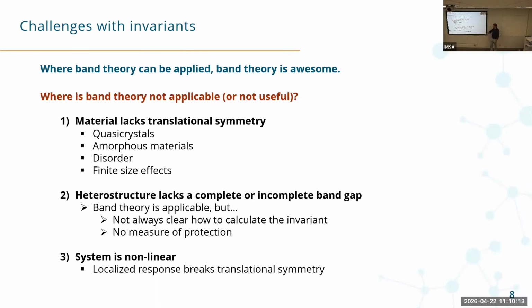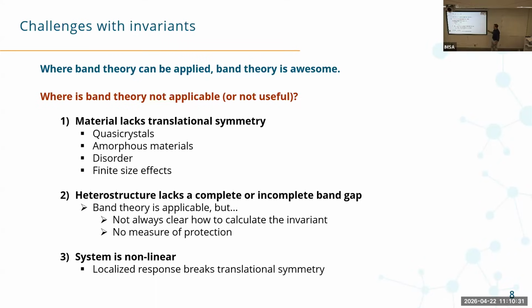So band theory is applicable, but there's no rigorous definition of topological protection, because any arbitrary perturbation would potentially shift what states are contributing. Or the system is nonlinear, and for now I'm going to mean this in just the classical mean field limit. But you could imagine taking this to many body systems. I'd be happy to talk offline about that with people later.